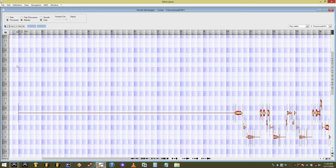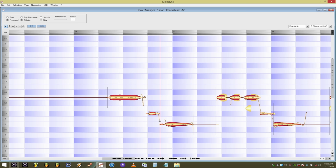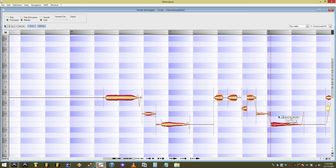So now that we have that, we're going to do the same thing we did with the doubles. You're just loading up just the harmony note, and now we're going to double that harmony note, which was the left and the right. So now we're syncing up these notes, looking at length, making sure that's all the way we want it as far as timing goes. And this is really where you nail your timing and your notes and your scooping, all the little subtleties that happen in a vocal that are going to matter at the end. When you hear the tightness of a vocal, this is all being controlled and dictated in this Melodyne session.